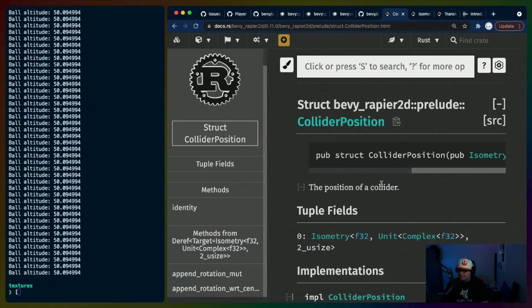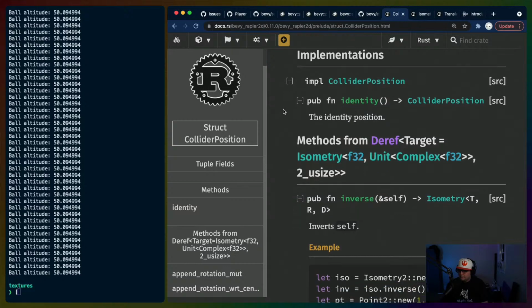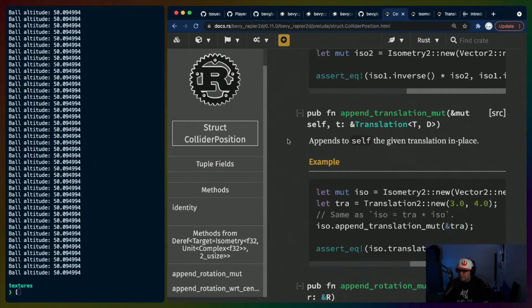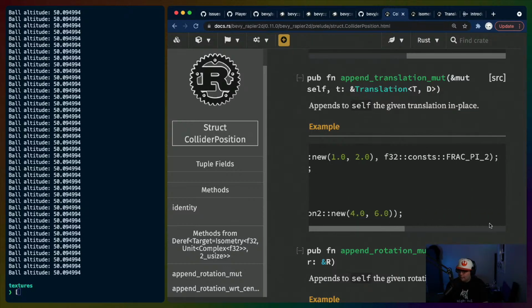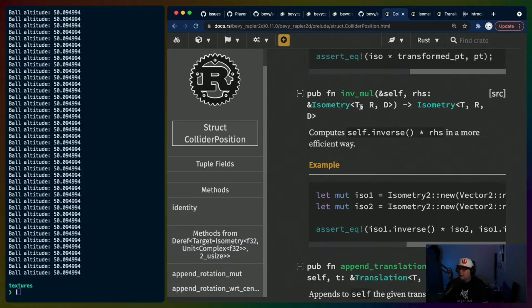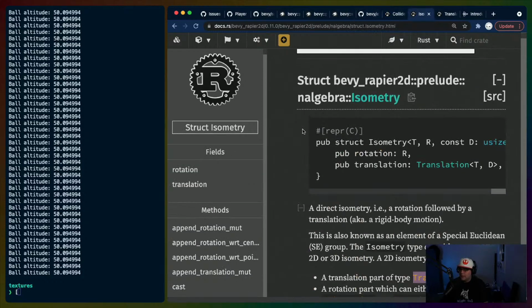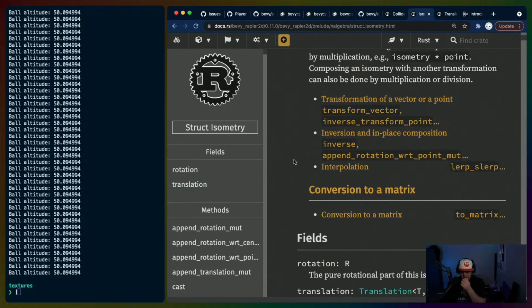Collider position. New vector 2. Creating an isometry is way harder than I feel like it should be.